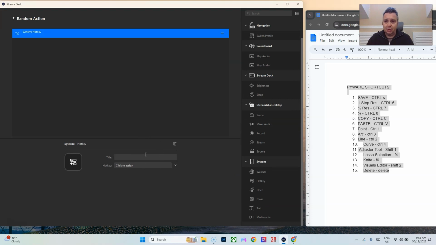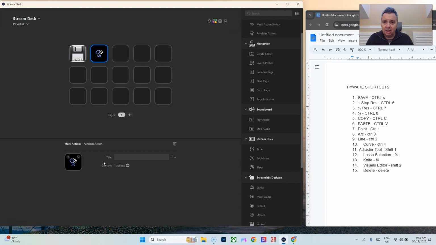I'm going to call this 1-step. I'm going to click to observe a keystroke, and we said that was Control 6. So click Control 6. There you go, and now you've got that on there, one action. I'm going to change this to be the little one logo that's usually in Pyware.